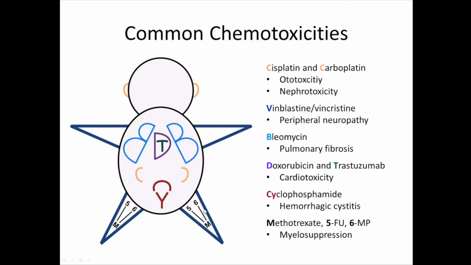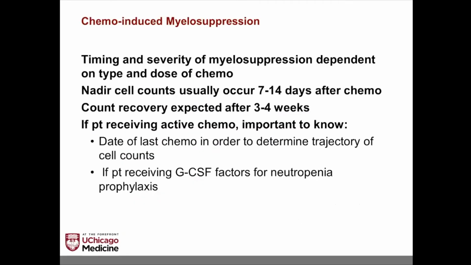And then the 5 and 6 MP, or 5-FU and 6-MP, 5-fluorouracil would be the 5-FU, are both responsible for myelosuppression. So they're here exemplified in the long bones of the legs. So I talked a bit about chemotherapy-induced myelosuppression. We talked a bit about how that cycle and day nomenclature was so important, and that's because some of the frequent causes for chemotherapy-induced hospitalizations are temporally related to when the chemotherapy was administered.